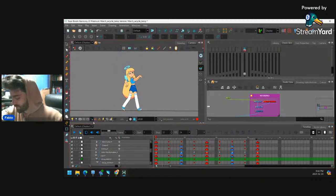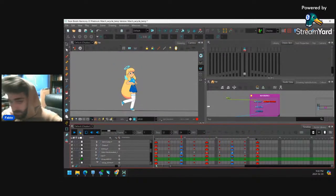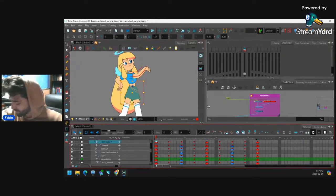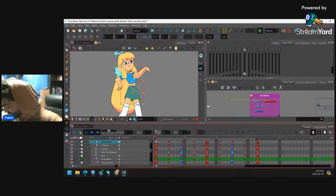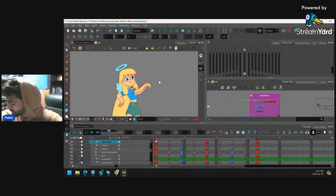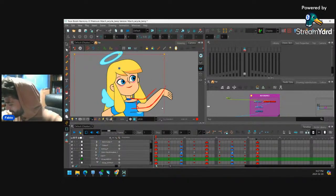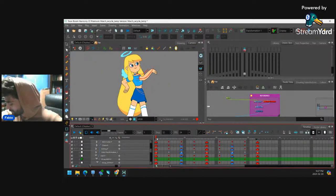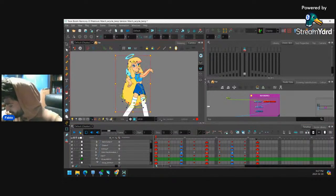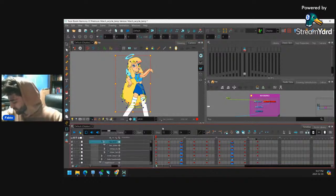Oh, there we go. That looks a lot better. Right? Adds a little bit of secondary action. Can you guys see? Nice. Right? The small things now. Everything else is fine. Let's do the hair. I think the hair is what's really going to bring this over the top. Well, first of all, actually, no, I can tween it after. How does this work? Oh, okay.